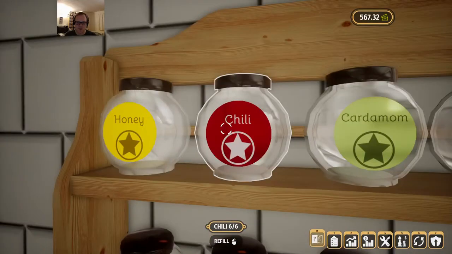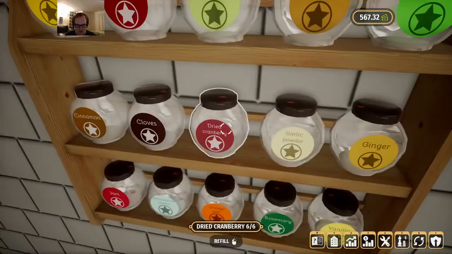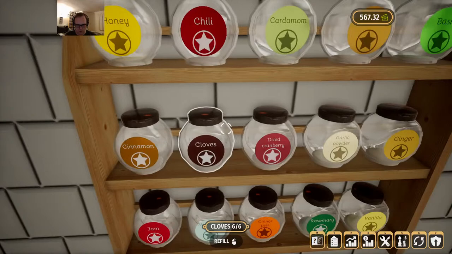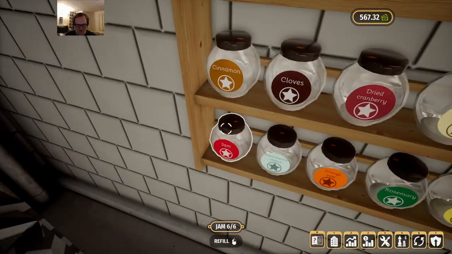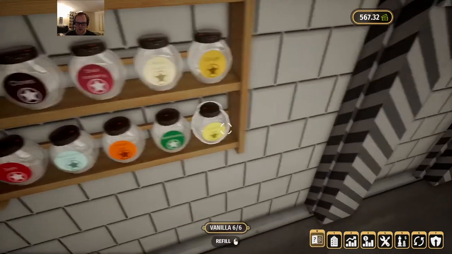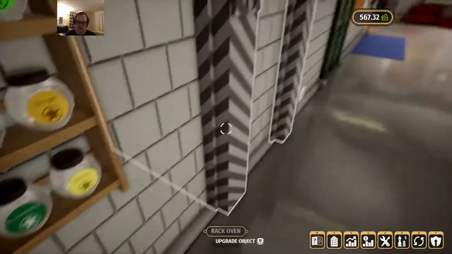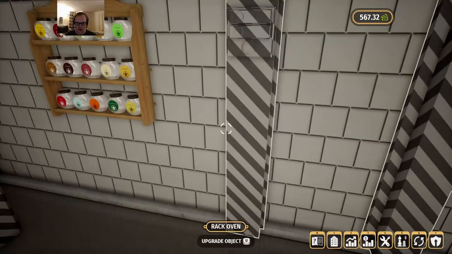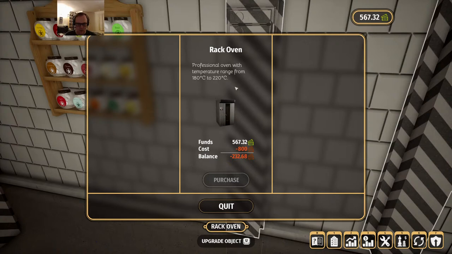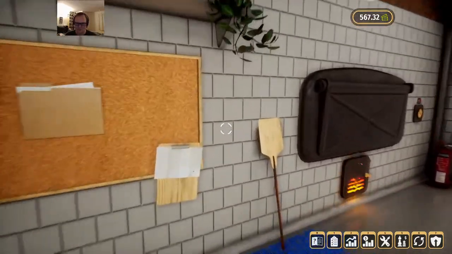Ah, and this must be our spices. So what have we got? We've got honey, chilli, cardamom, caramel, basil, ginger, garlic, cranberry, good for your cystitis, cloves, cinnamon, jam, mascarpone cheese, nom nom, now I want a cheesecake, orange peel, rosemary and vanilla. Surely this will be related to something. Oh, a rack oven. Hello. Professional oven, that you can change the temperature on. When was caramel a spice? When's jam a spice? My spicy jam. Nom nom.